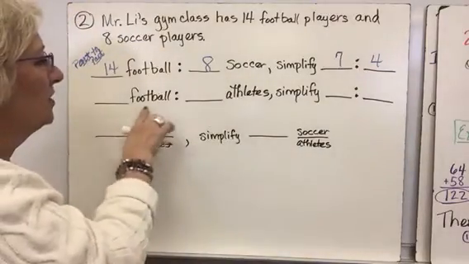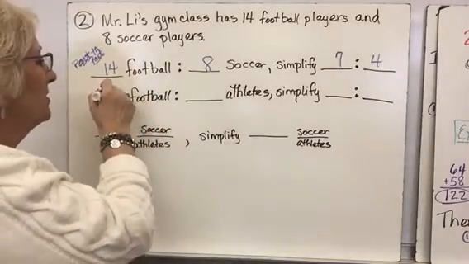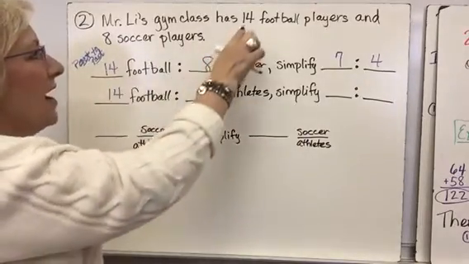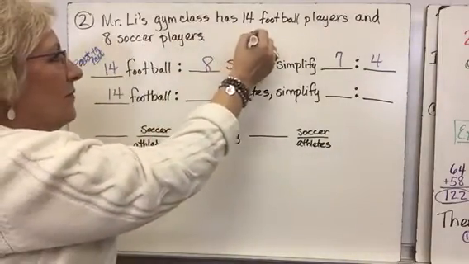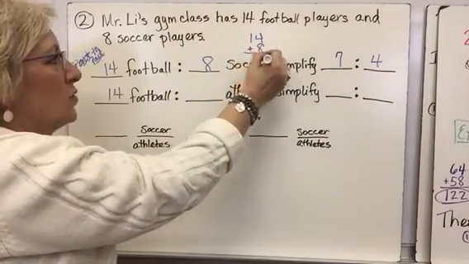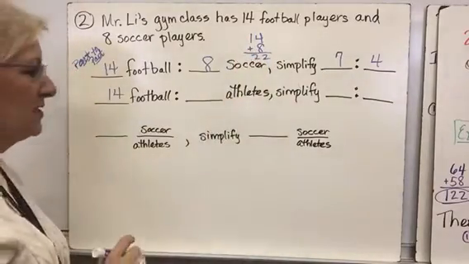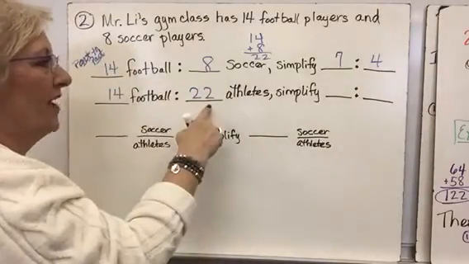Now I'm going to look at the number of football players to the number of athletes. The number of football players is 14, and here's where I have to find the number of athletes. I have 14 and 8, so I have to add up 14 and 8, and I know that that is going to give me 22. So there's a total number of 22 athletes in there. So this is going to be a part to the whole number of athletes.